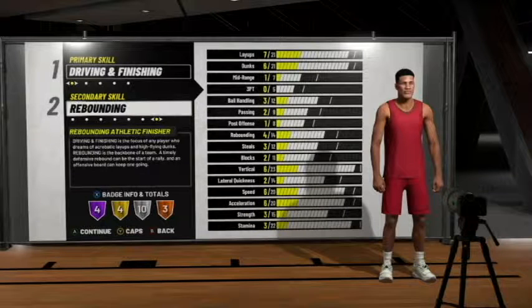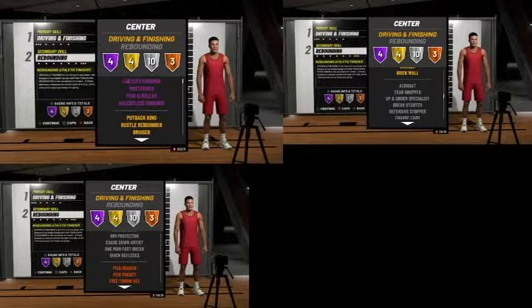But this next one is a rebounding athletic finisher. 4 Hall of Fames, 4 golds, 10 silvers, and 3 bronze. But this one is as well like a little harder to use because it's a slasher build. But it's good, bro. This is like a bigger version of Giannis, dog. So it's a nice build, to be honest. Recommended if you're like a little good at the game.